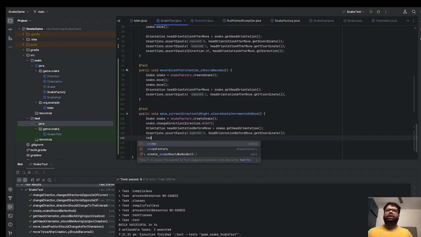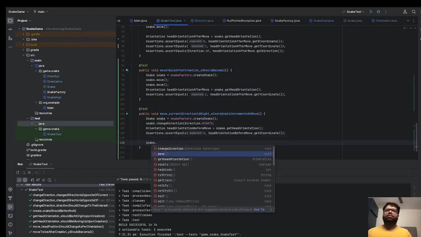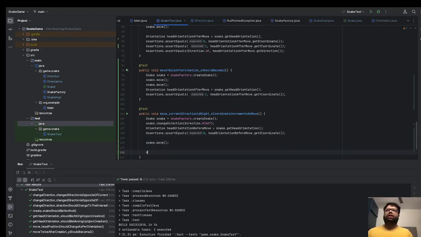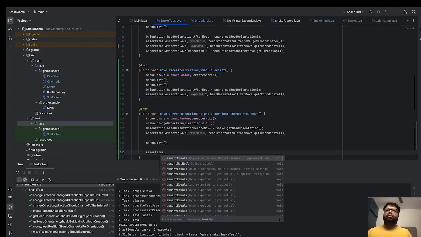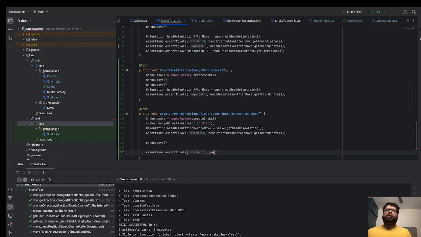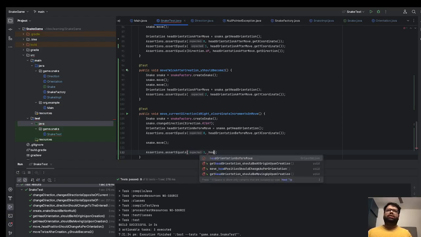Then I do snake dot move, and my assertion should say assert equals 1, head orientation.